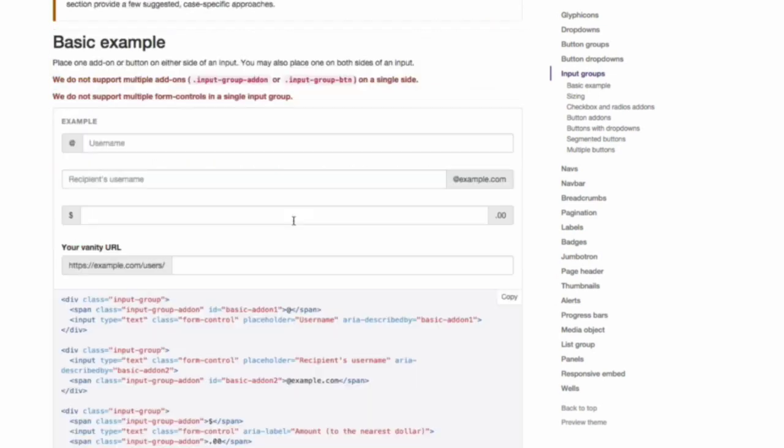You've got input groups, which are essentially these things here that look really nice in your websites and give users an affordance as to what things are. So for example, if you've got this, your user immediately knows that they're meant to put the first part of their email here, although this should be the correct latter part of their email. When you've got things like this, that immediately tells the user that they're meant to put some sort of currency in there. So very usable and very nice.